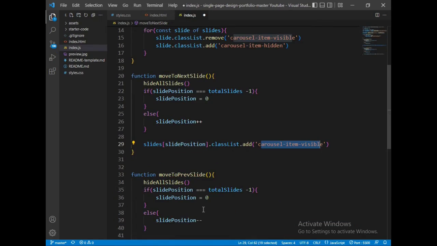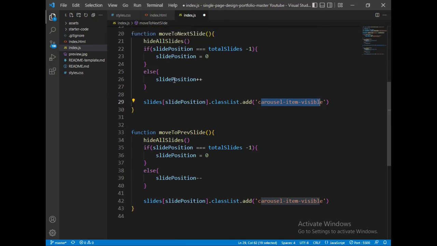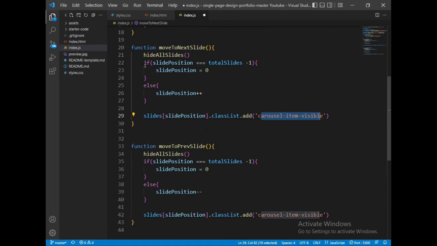Then move to previous slide. We just have a similar function to the previous one on line 20, but what will happen is that else it will decrement using the minus after the letter n on line 39.